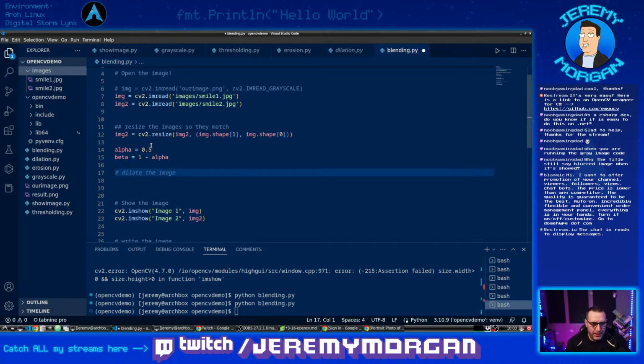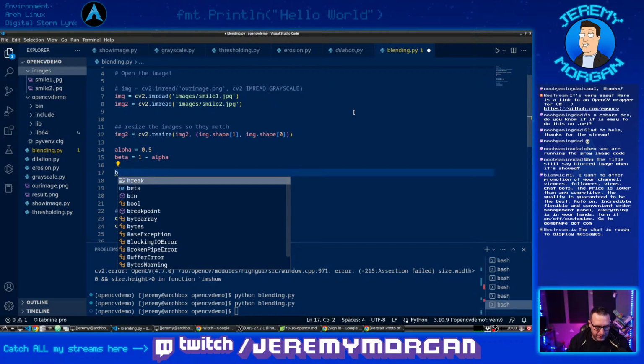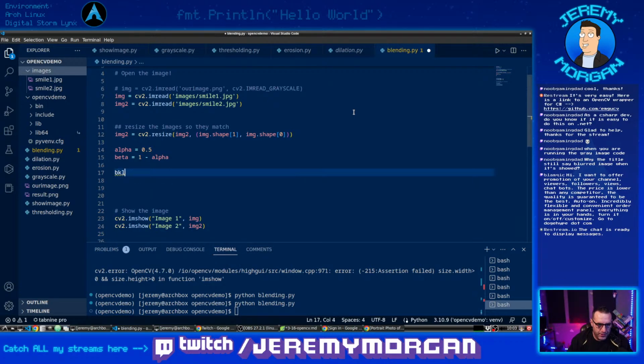So this should be about 50-50. So a 50% blend of each image. We're going to take the images, merge them together, and they should be about 50-50. So they'll be the same. And yeah, blended, let's see, we're just going to make one blended image. So we'll call this blended image.